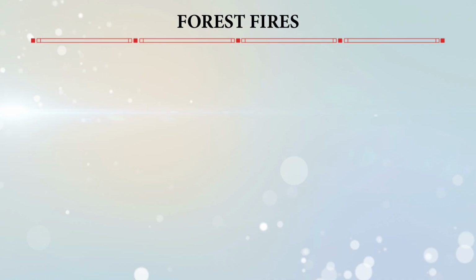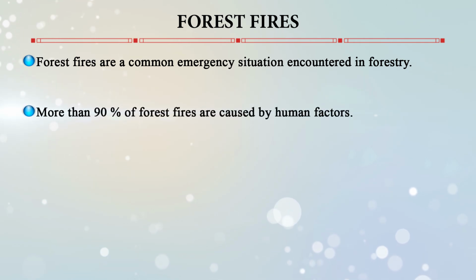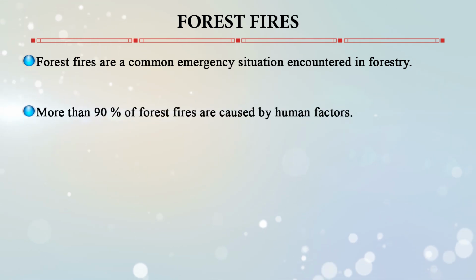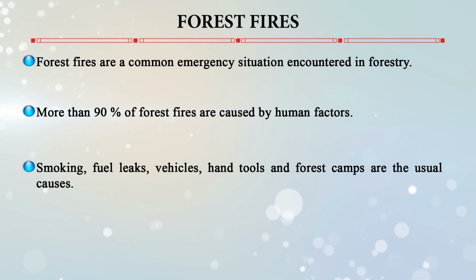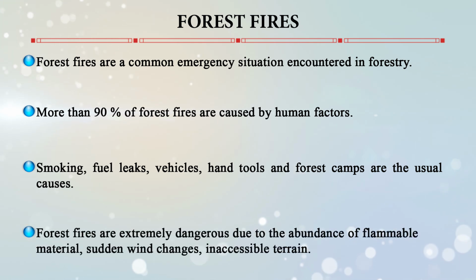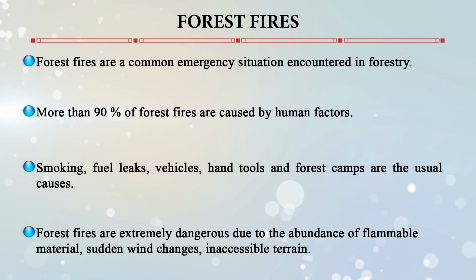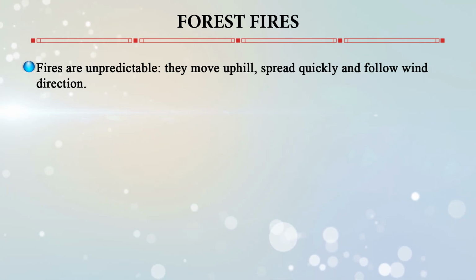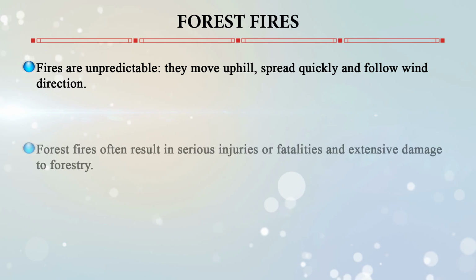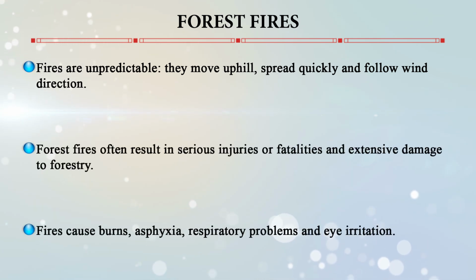Finally, forest fires. They are a common emergency situation encountered in forestry. More than 90% of the fires are caused by human factors. Smoking, fuel leaks, vehicles, forest camps are the usual causes. They are extremely dangerous because of inflammable materials, sudden wind changes and inaccessible terrains. They are also unpredictable, and they can move according to the wind direction and speed, and they can result in serious injuries and fatalities. Fires also cause burns and respiratory and eye irritation.